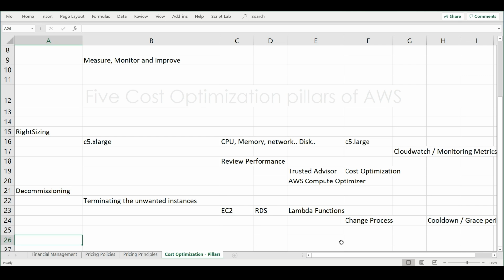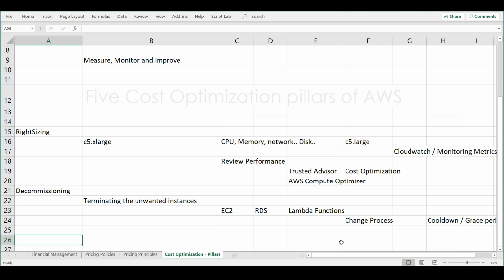Sometimes even after waiting for a month, some instances might be used only once in a quarter, or once in a half yearly, something like that. So those instances you have to properly tag. You have to add the description clearly, and say that these instances will be used only during the month of March, month of September, and this is a certificate authority server. This will be used very rarely.